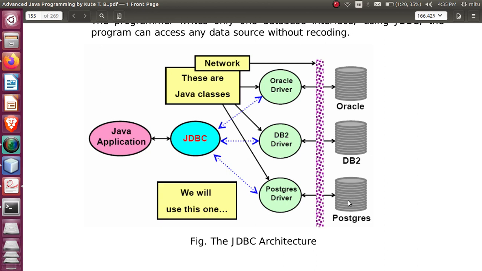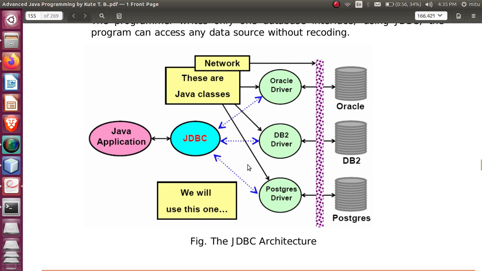So JDBC facilitates this particular method and mechanism by which we can easily connect any kind of database to the programming language. Here we would require a network to do it, but in our system we are going to directly use the database. I need to install my database server in my system, and with the help of the Java programming language and JDBC drivers, I will connect to it and then get the data operations done.